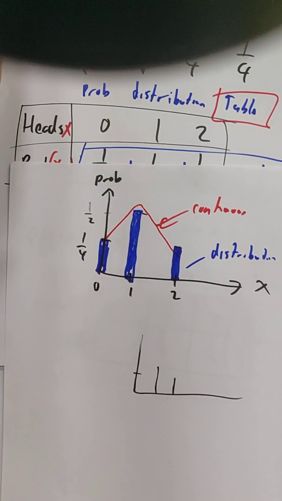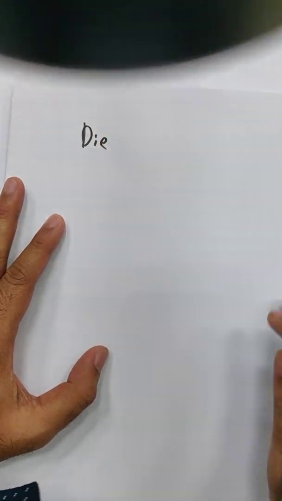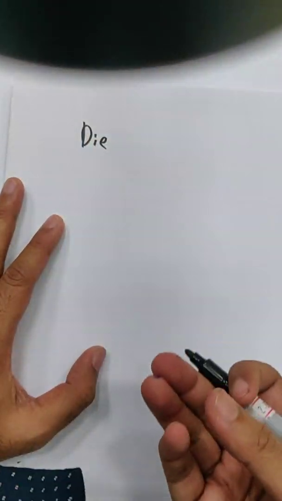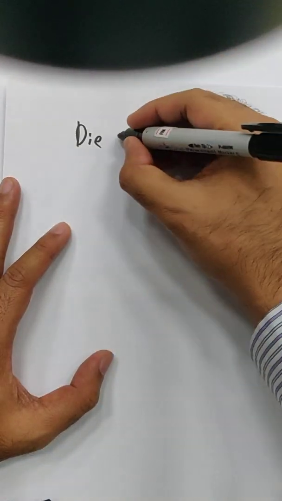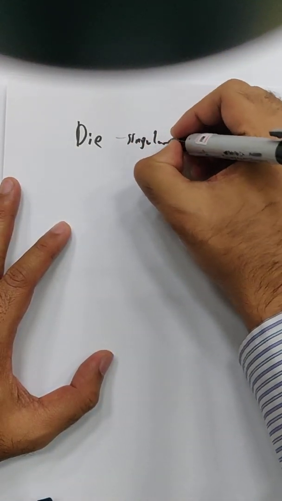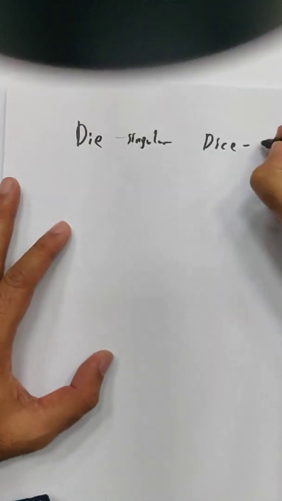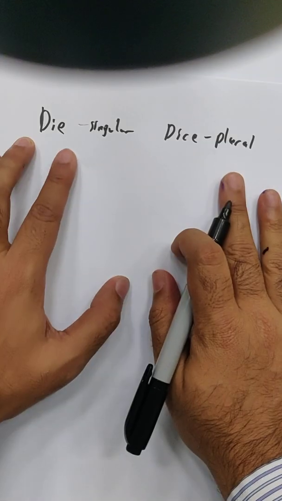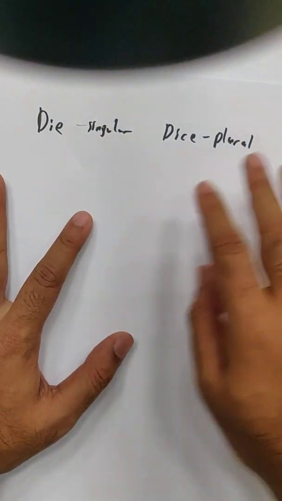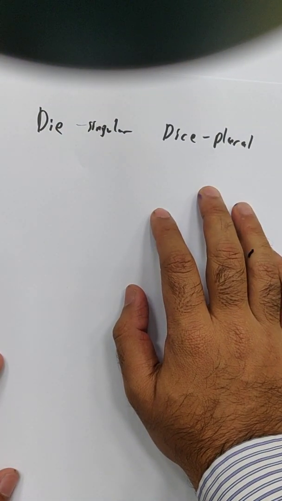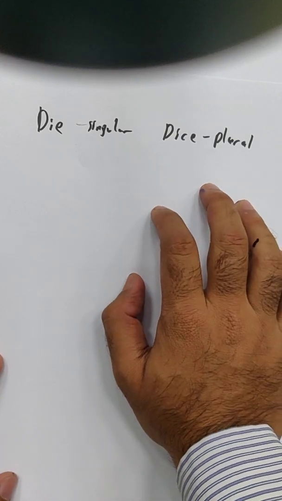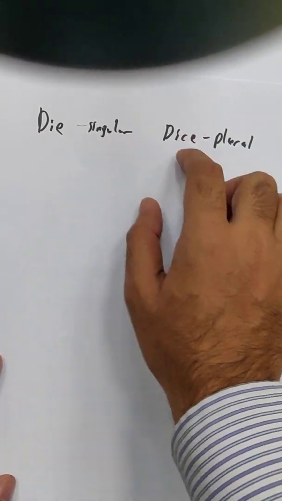Alright, now what if I ask you about a dice? Or a die as a singular. I don't ask you to die, I'm talking about the dice. For those who do not know, die is singular, dice is plural. Yeah, I know that. It took me until I was 20 years old to know about this.